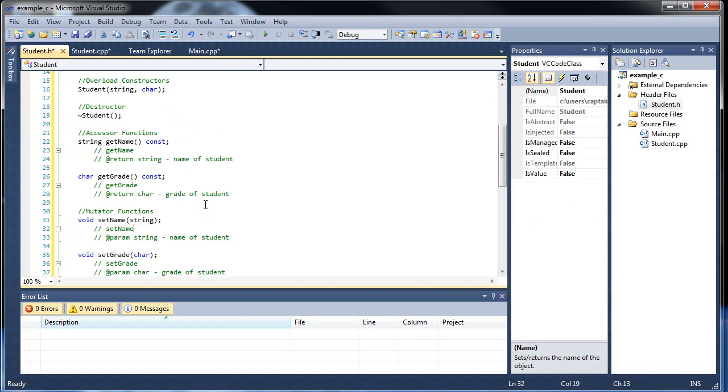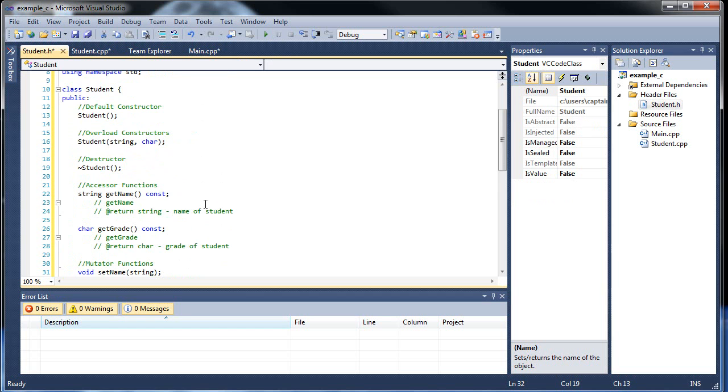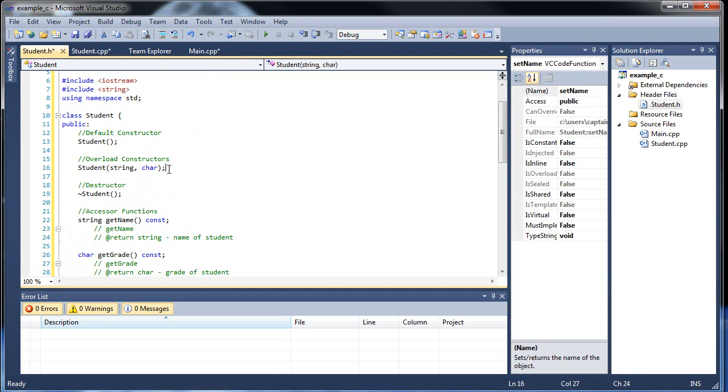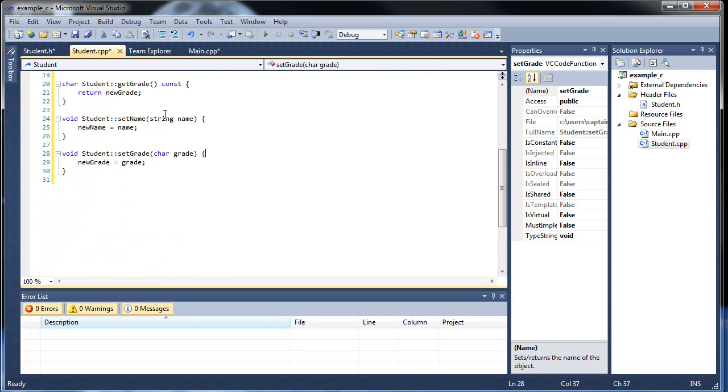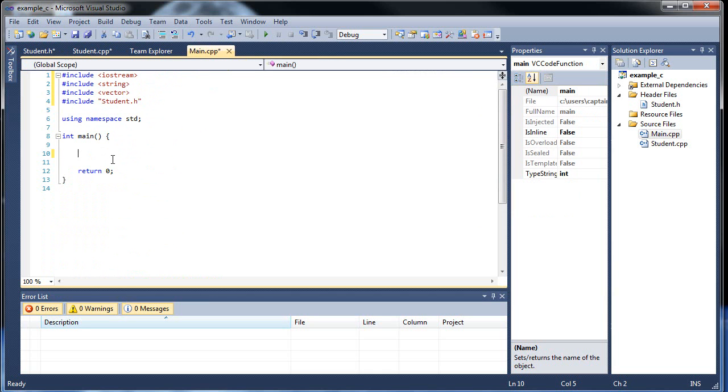Well, here's our class here, so now we can finally start making objects. Now that we have everything working, I'm probably just going to use the overload constructor by default. I'm probably not going to use the mutators, because I'm just going to use the overload anyways. But anyways, let's go back into our main.cpp. Now that we have all of our code written for our student class, let's actually go into our main.cpp and fill this out.